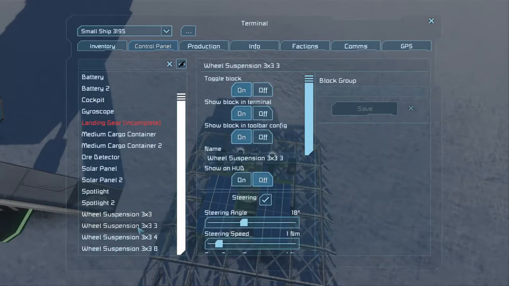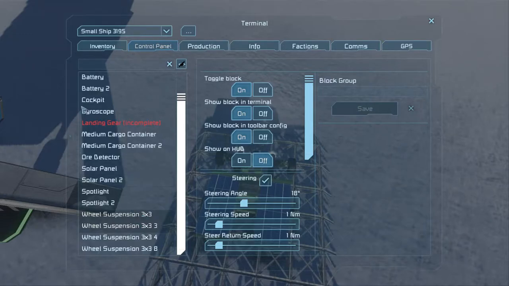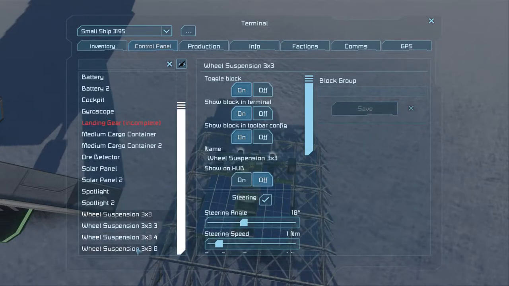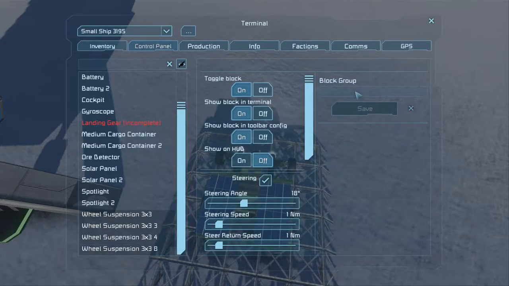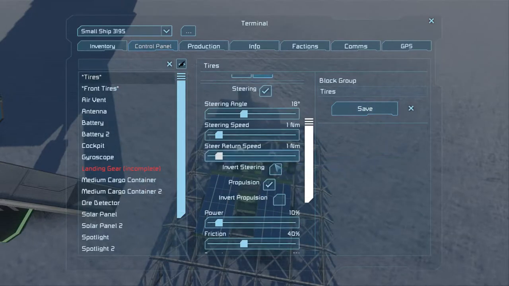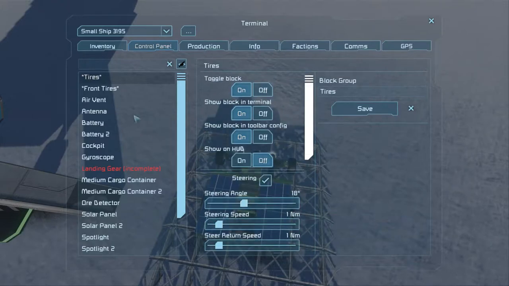So what do I do with these? I know these two are the front two tires because I made them first. So what I like to do is select them both at the same time. Go to block group. Save them as front tires. And we can select them all. Put them in their own separate group. And at the top here, we have groups. And that way we can, as one whole group, set settings, and it affects them all.